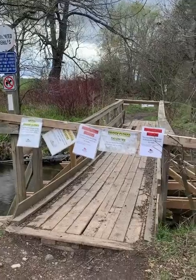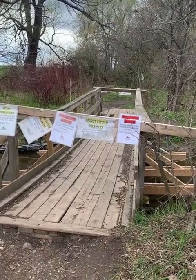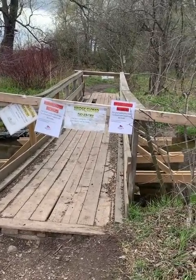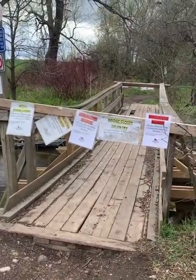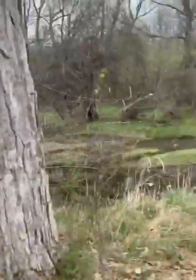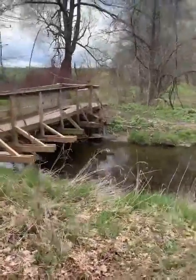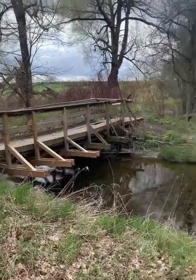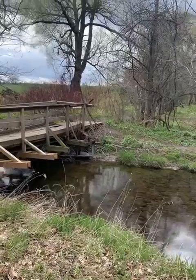So this is the bridge that's closed. Normally I don't really follow rules a lot of times with stuff like this, but the bridge does actually look pretty rickety, so I'm not gonna try to cross it. I don't want to injure myself or my kids or my mom. We're gonna go back to the car from here, and then as you can see on the other side, I know where the entrance is from St. Jacobs, so we'll do that.